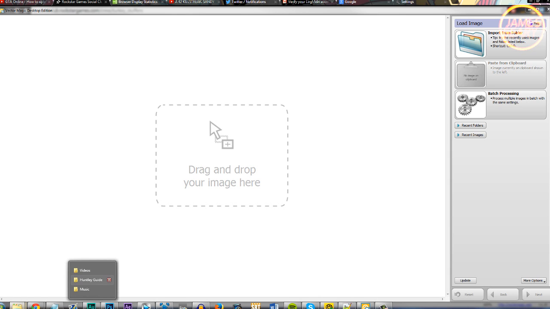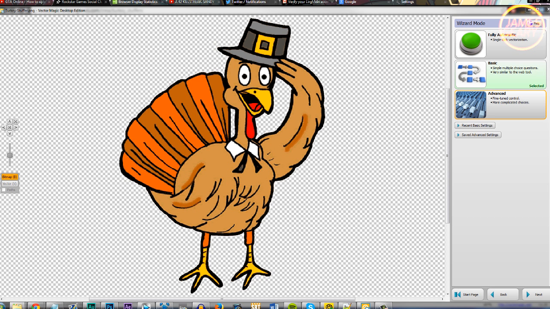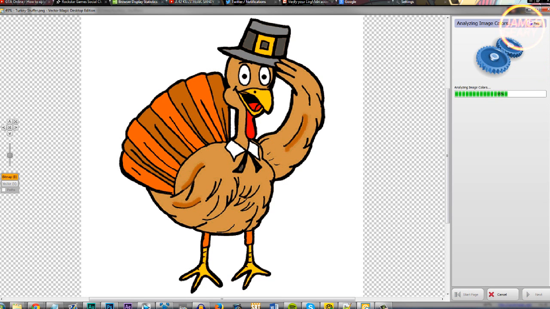All you have to do is go over to your file where you saved it. I saved it under my Huntley guide, and drag your turkey stuffer image into Vector Magic and click on Fully Automatic for the web version. You can click on Convert, I think, for the web version or Fully Automatic. It'll take a few seconds, but essentially what it's doing is creating vector paths based completely off of our image. This is a great program. It works amazing. I use it for a lot of stuff, and it's actually really cool.